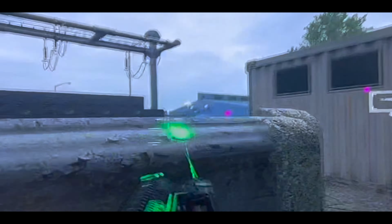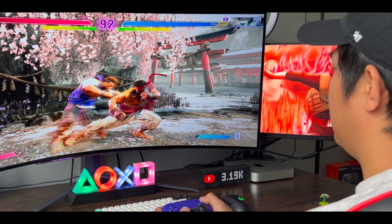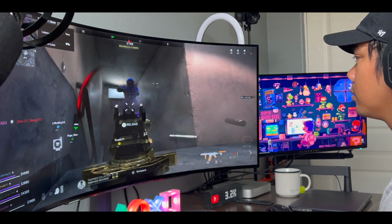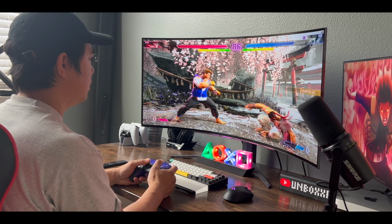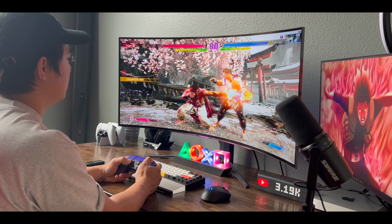Playing FPS games like Warzone 2.0 and fighting games like the new Street Fighter 6 gives you the edge because of the near instant response time, no ghosting, and up to 240Hz refresh rate. Moving around, aiming, and shooting feels so good and natural. Fast-paced movements look crispy. Having the massive curve may not be ideal for competitive gaming because you tend to turn your head a lot. I did get used to it in about a week. This is still an awesome experience I think every gamer has to try in person.